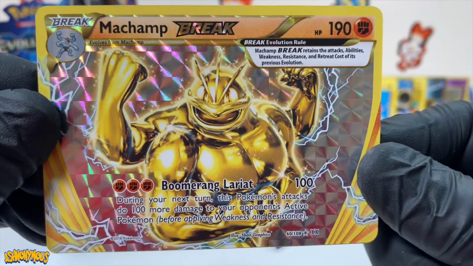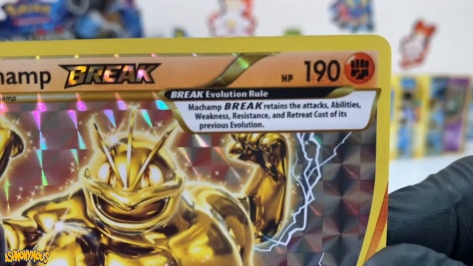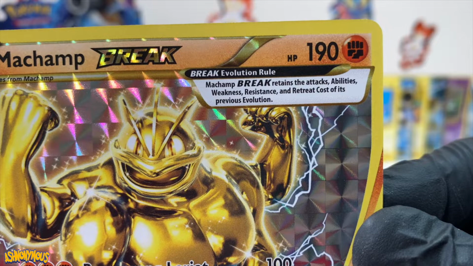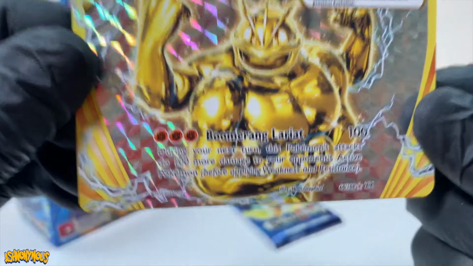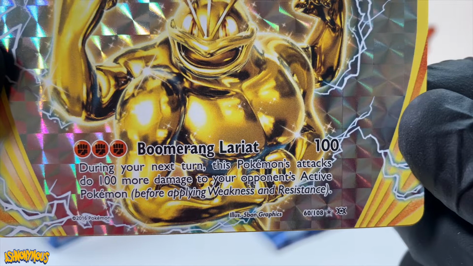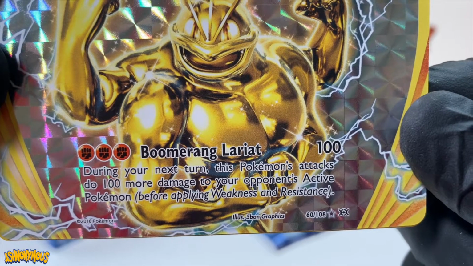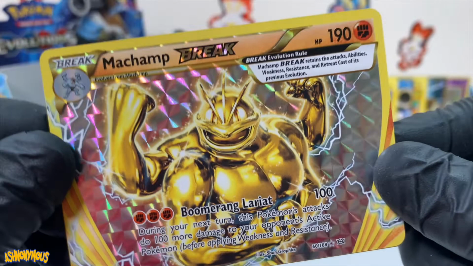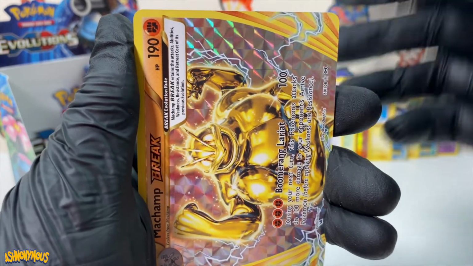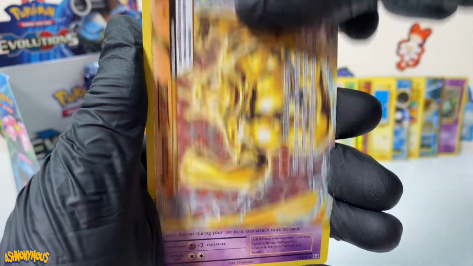I don't battle with Pokemon cards. I'm a collector through and through. So, Break evolution rule. Let's have a look. Machamp Break retains the attacks, abilities, weaknesses, resistance, and retreat costs of his previous evolution. Okay, and then what's he got? He's got Boomerang Lariat, 100. During your next turn, this Pokemon's attacks do 100 more damage to your opponent's active Pokemon before applying weakness and resistance. Okay, I don't really know what any of that means, but it's a cool card. I prefer the normal rares and the full artworks as opposed to these, but it doesn't matter because we are collecting the set.